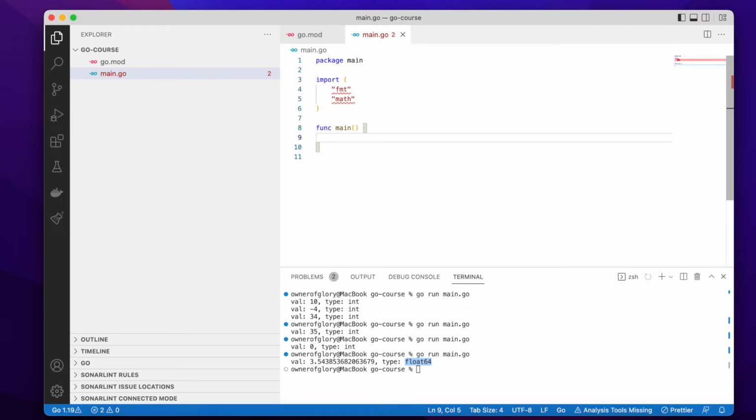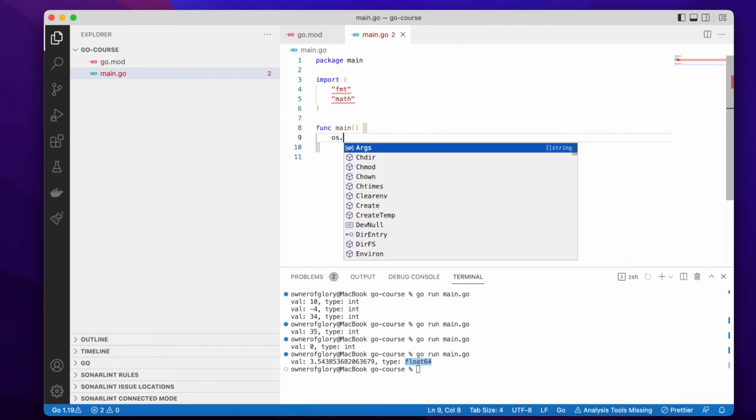For example, you'll probably see this kind of code. For example, if you want to open a file on your machine, then we can use the os package from the standard library of Go, which has utilities to work with the operating system, with environment variables, to read from files and write to files.